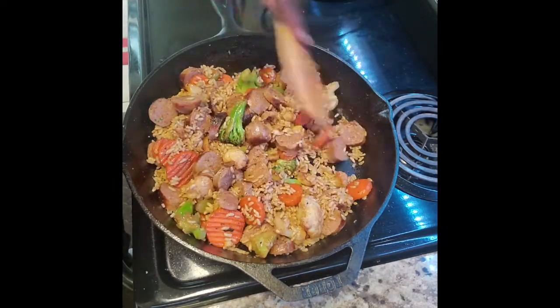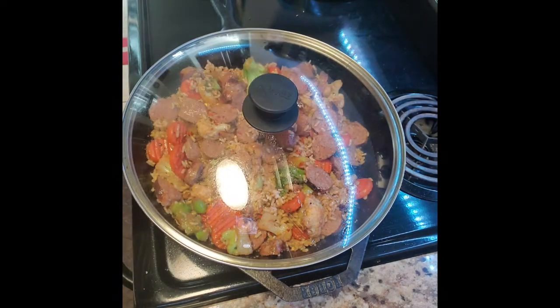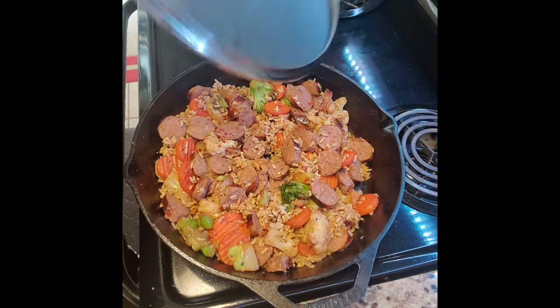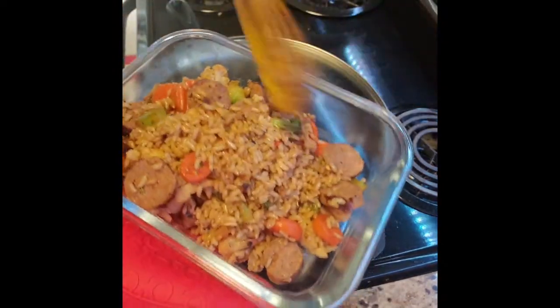And just like that, our sausage and rice bowl dinner is complete. This one-pot dish serves 3 to 4 and can be frozen or stored in the fridge for up to 3 to 4 days. I want to thank you all for joining me on this adventure today. Didn't know what we were getting into, but I am sure ready to eat. Although I wasn't successful with the $5 challenge, we still made a nutritious meal for under $6. I hope that I offered some helpful tips for you on your journey and something useful for you to share with your community.